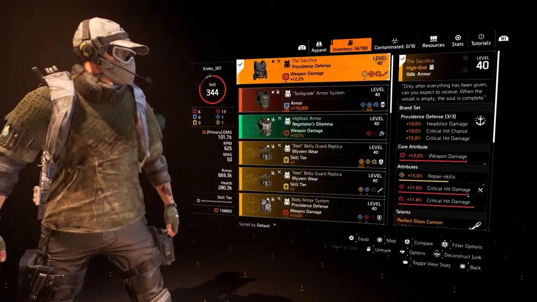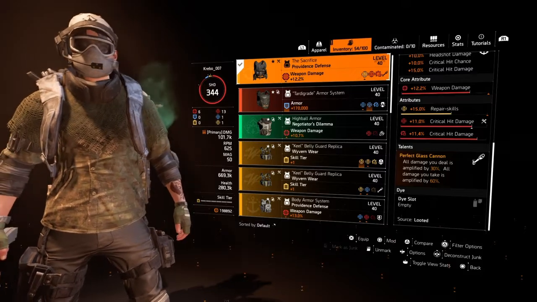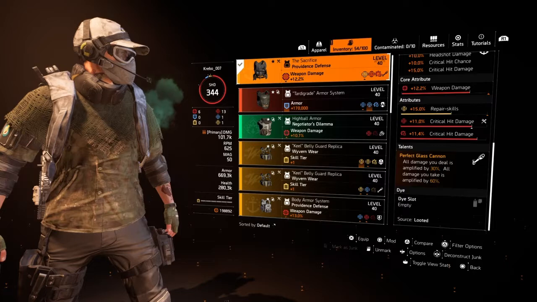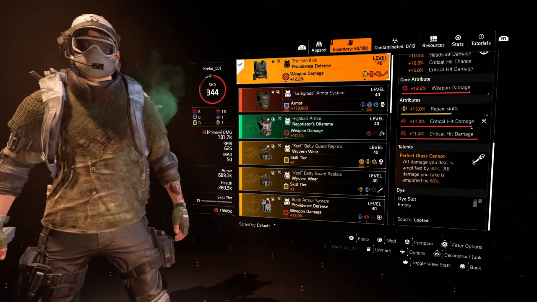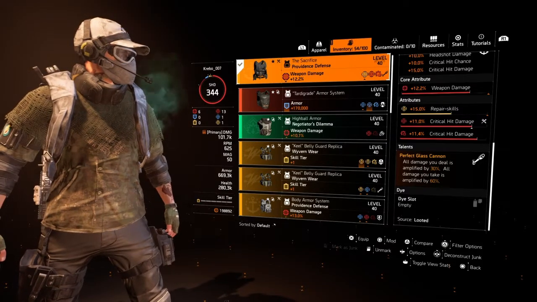And I'm using the Sacrificial Providence chest. There's 12.2% weapon damage, so they are missing out a bit. There's no crit chance in here, but there's crit damage. I rolled on 11%. I'm missing 1% there, and there's 11.4 crit damage. Mod slot, and there's my perfect Glass Cannon.